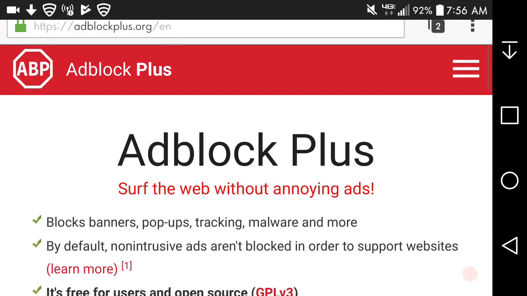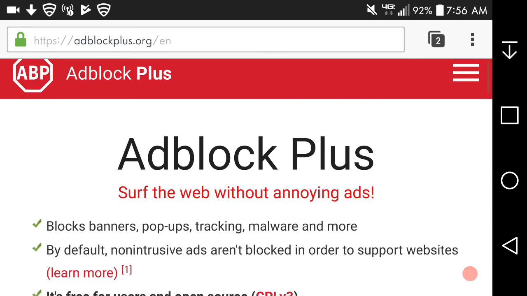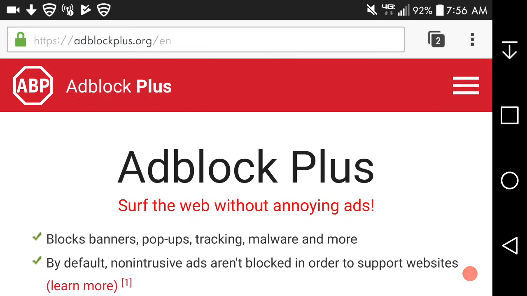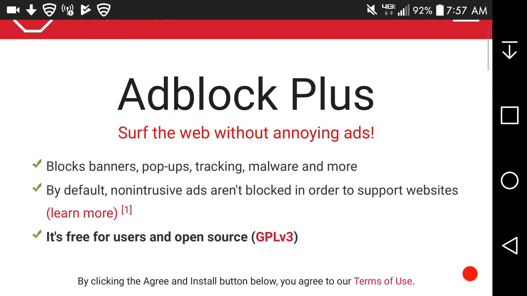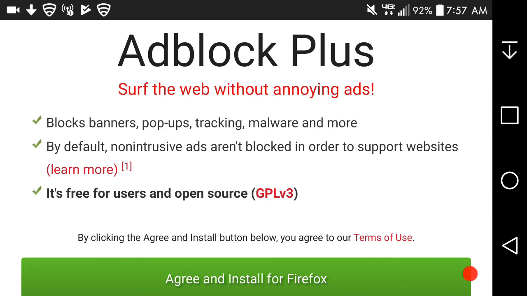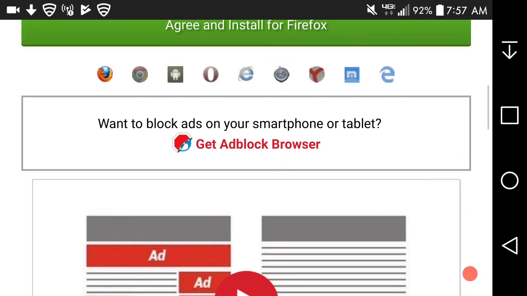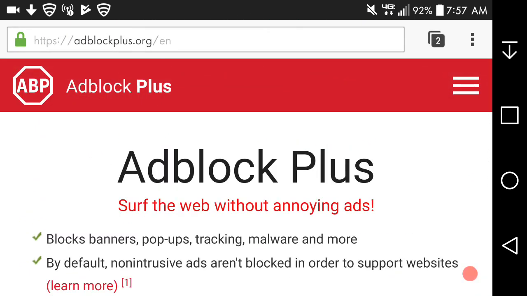I wonder if you can get this on your Android TV. You probably can. You can try. But so far I like this browser. It's pretty cool. And if you guys didn't notice, this browser that you're looking at is based off of Firefox. So this is basically a Firefox browser, but it's called Adblock Browser Android. So as you can see right there, Firefox there. So that's pretty nice.